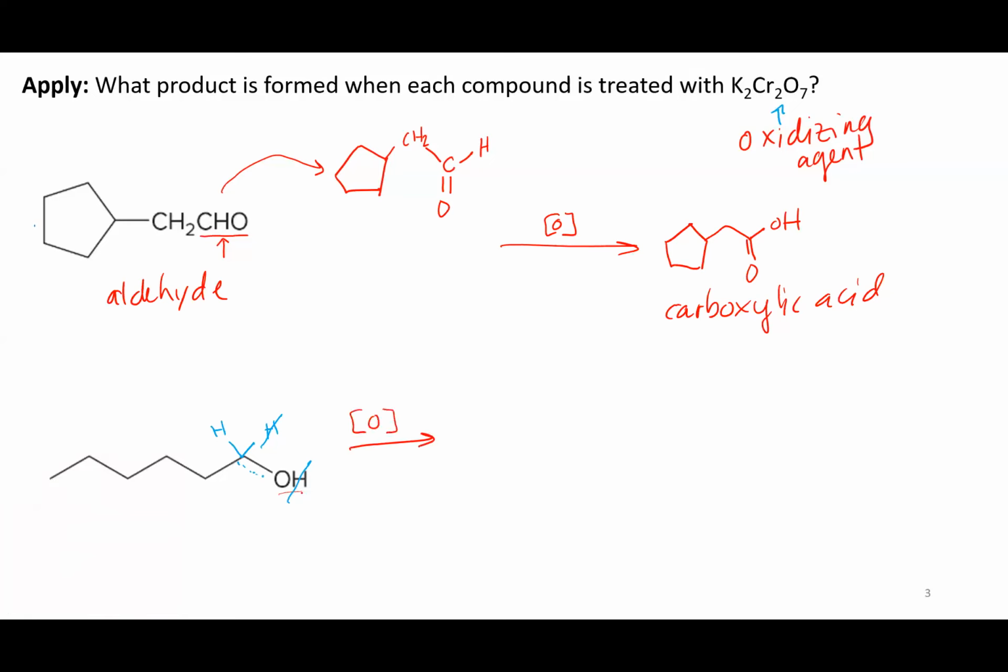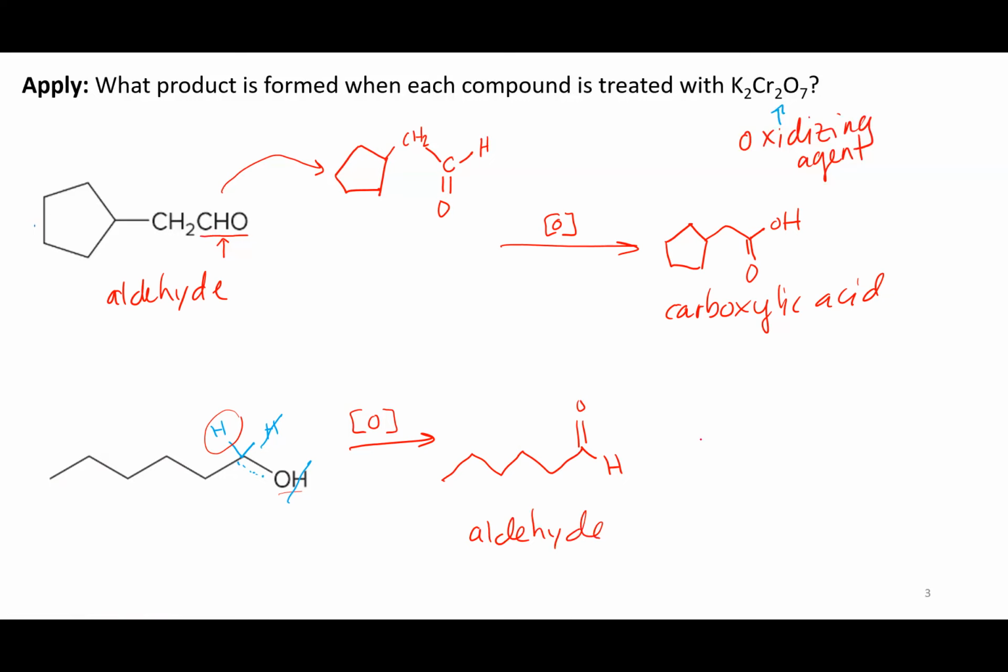I'm going to go ahead and write my product that has 6 carbons. So 1, 2, 3, 4, 5, 6. And now at this point, I have a double bonded oxygen. I'm going to draw that pointing up. And then I still have a hydrogen remaining. So I'm going to draw that in to show that I now have an aldehyde.